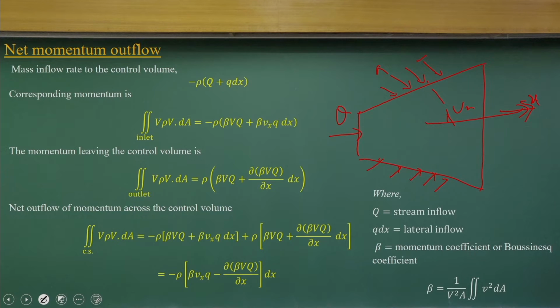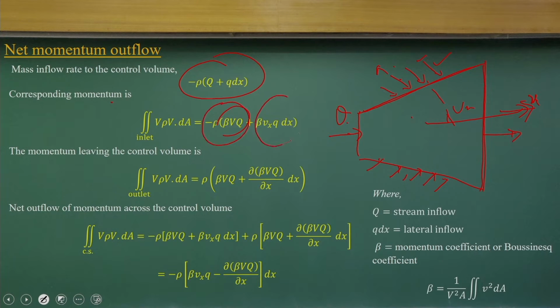So now if you consider this is the control volume, where we have the lateral flow coming in, and this is the control volume in and out, then we can write the mass influx like this. This is a very simple way. You can find this is Q and the smaller q into delta s. This is the lateral flow per unit length. So my mass influx we can write, and the corresponding momentum will be rho beta V Q, where beta is the momentum correction factor, and with the velocity is the momentum flux.